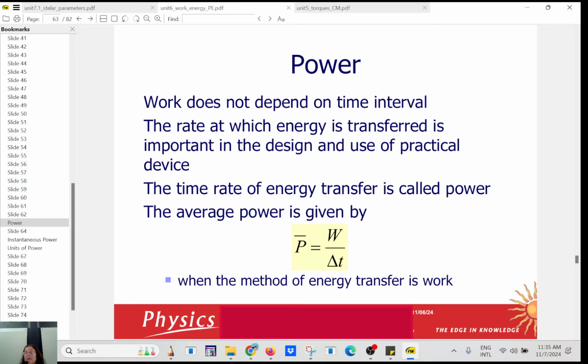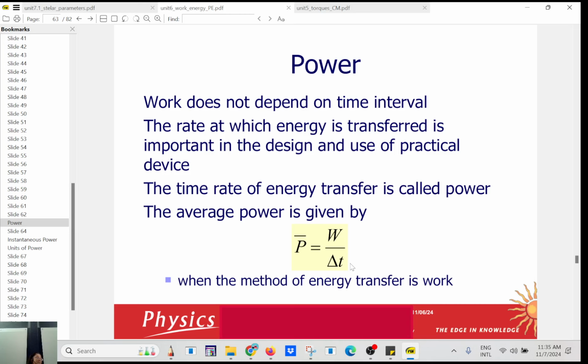So something like our metabolism: on average, our power production is 100 watts. So 100 watts means 100 joules per second. So we're going to produce as much energy in 1 second as a 100 watt light bulb. So question for you, if you are like a 100 watt light bulb, how come if I touch you, I'm not going to burn myself?